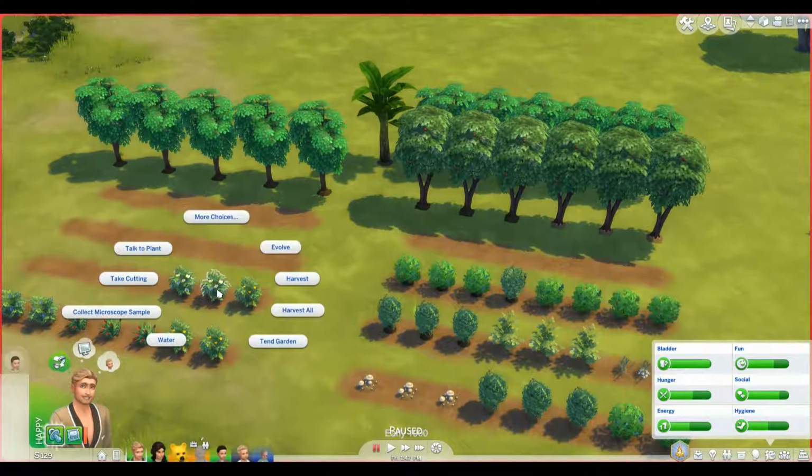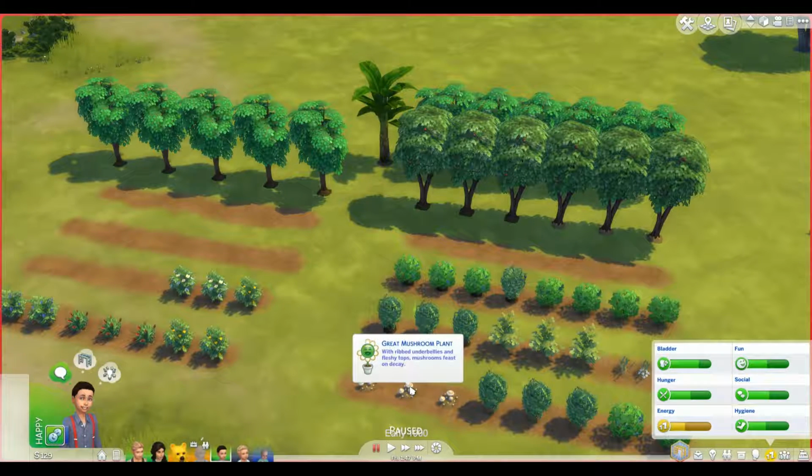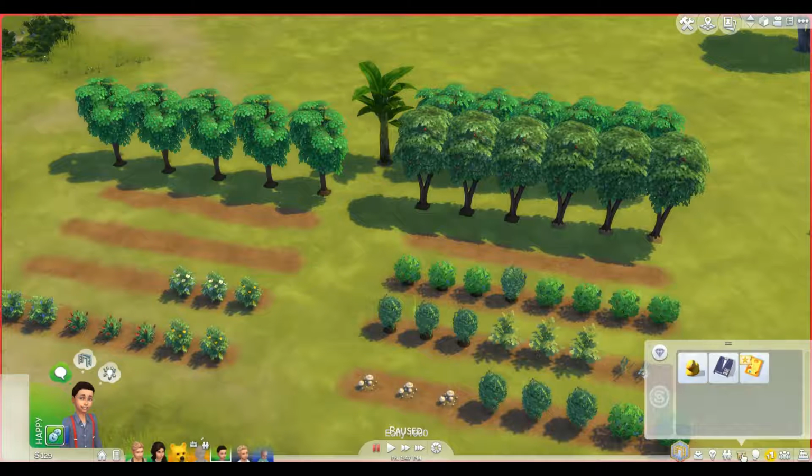So let's go ahead. It looks like everything could be harvested. So we're going to go ahead and do that. And then William is just tired. I don't think the kids can harvest things. Yeah, they got to be teens to do that. So one of these days, the kids are going to have to come and help in the field, but they're not quite old enough yet. But his energy is a little low, but not horrible, so I'm actually going to have him do his homework. But it is Friday night, so if they don't all do their homework, it's not the end of the world.